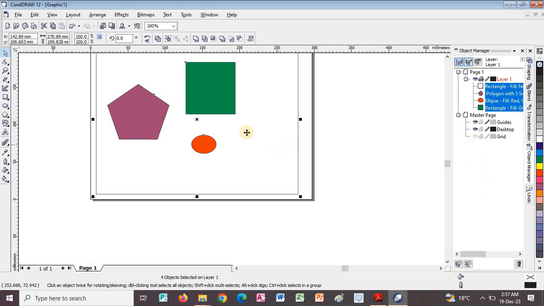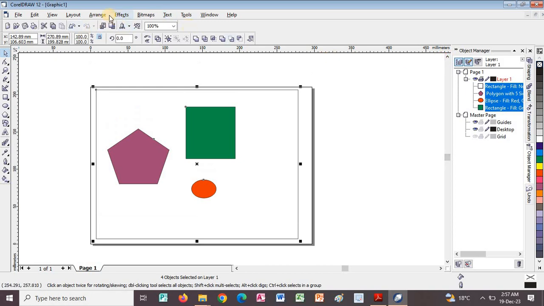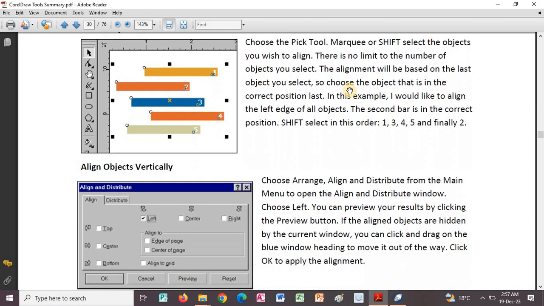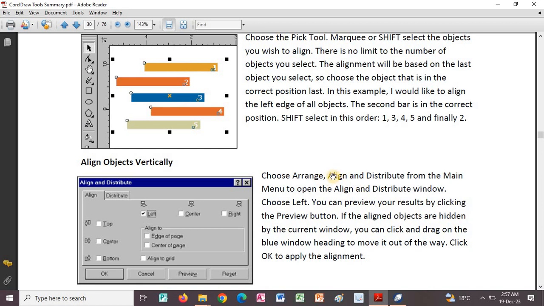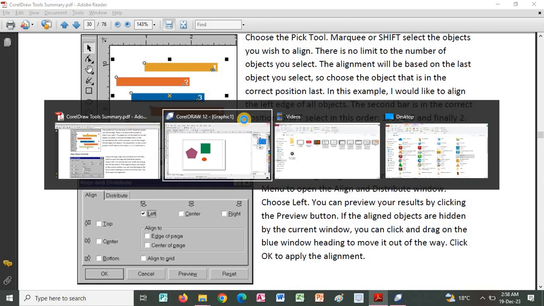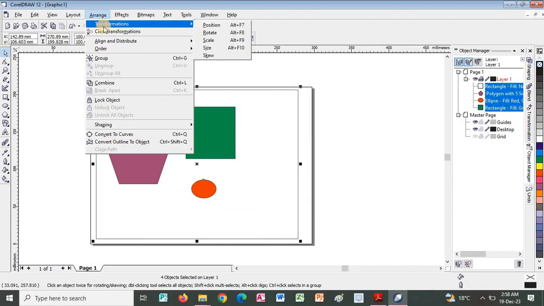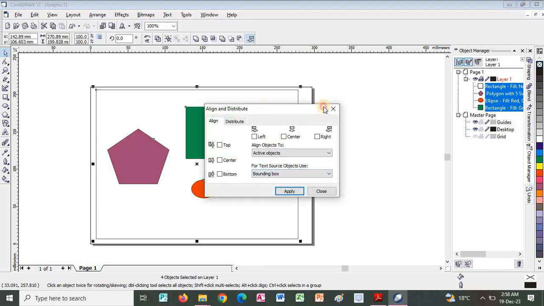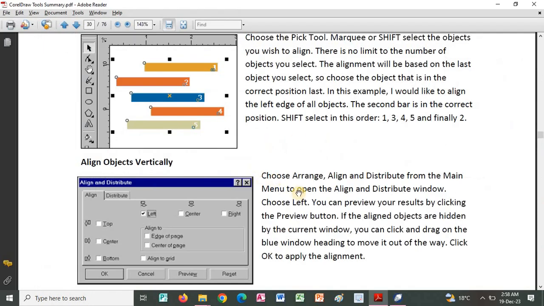This alignment, we are going to do it from Arrange, Align and Distribute, and this dialog box we are going to find it. So we go there: Arrange, Align and Distribute, and then Align and Distribute. So this is the dialog box that we are seeing here.